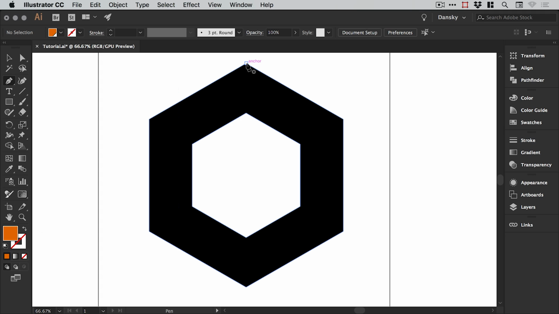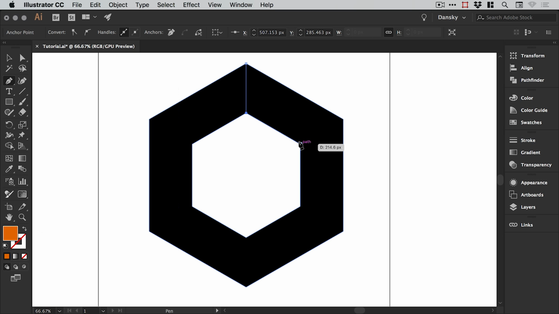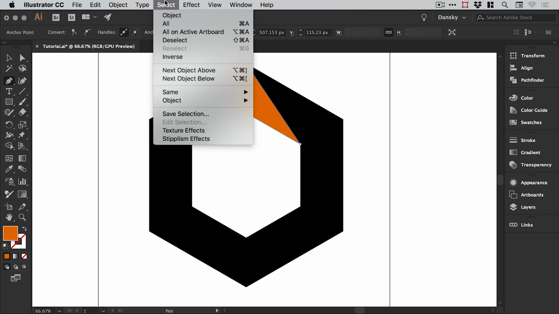So we'll start up here and just left click. And you can see we have those smart guides and that snap to point. Really does help make this so much easier. And we've just created one shape really easily. And next, go to select, deselect. I definitely recommend learning this shortcut here as well.